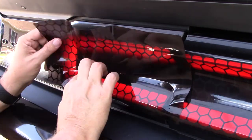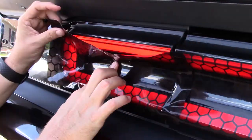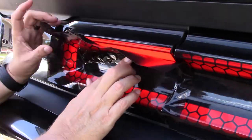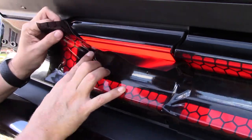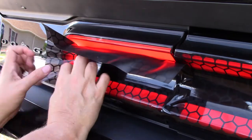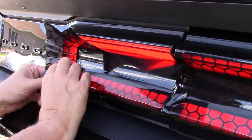I used cutting tape, and on some I used the X-Acto blade just enough to barely cut the material. And I think that the material puckered less with cutting it with the X-Acto blade. You just barely have to apply enough pressure to cut the material. I push it down really good, and then I just take the X-Acto blade and cut around where the tail light rolls over to the black. I just took my time and did it that way.